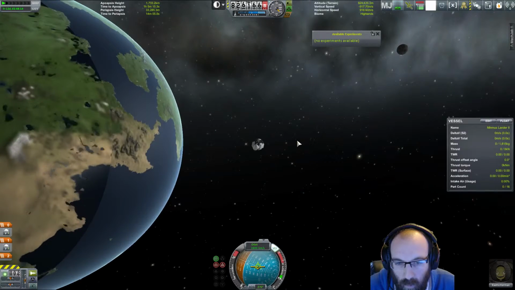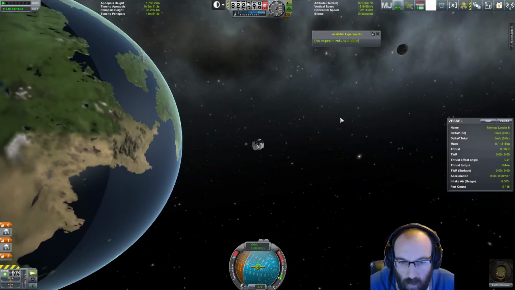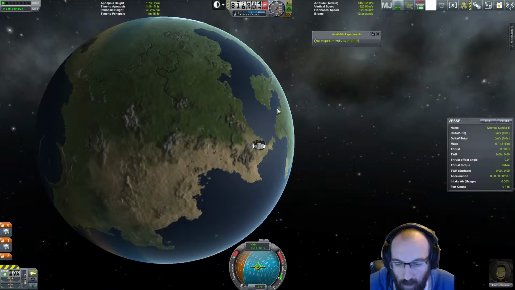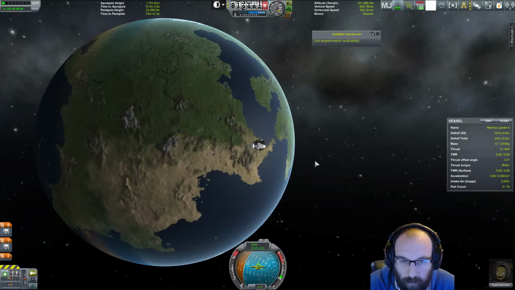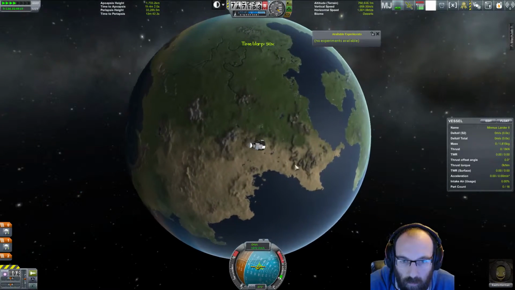Set ourselves on a retrograde position. Check our electricity. That's good. Probably don't even need SAS. And I'm going to do an Alt F5 now. Quick save number 8. It just gives you a bit more of a go back to point. Probably should have done that just before I lost the fuel.